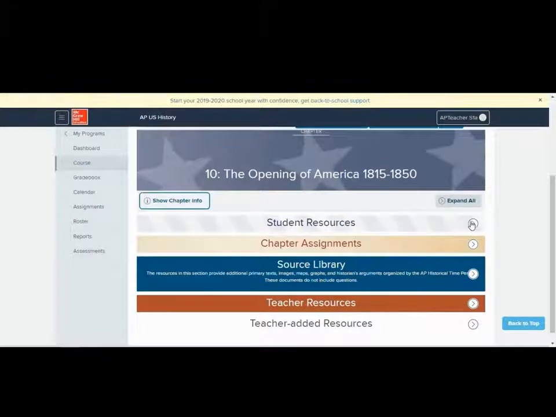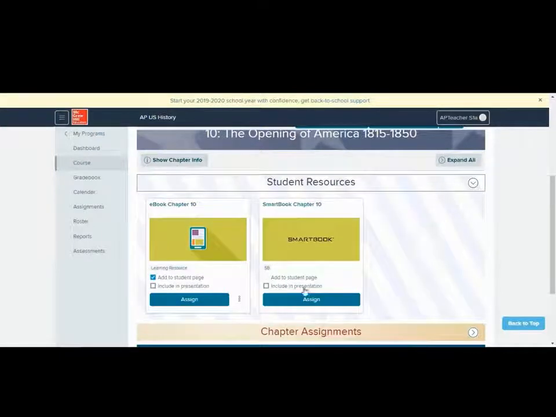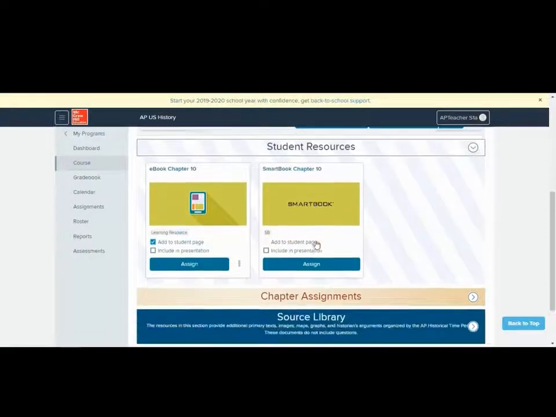As we go down the page, the arrows on the right are where you're going to want to click. So if you click this arrow here, it shows you the student resources. So here's the ebook. The ebook, I will let you know, teachers, is always available to every kid in their account, no matter what you do. So if you give no digital assignments, the ebook is always present in their account. Right, here's the Smart Book, and we'll definitely go into that later. It's a really powerful formative assessment reading experience.